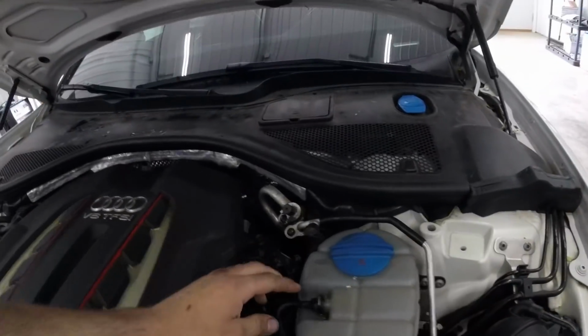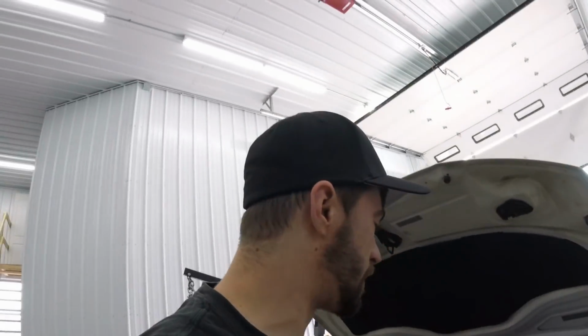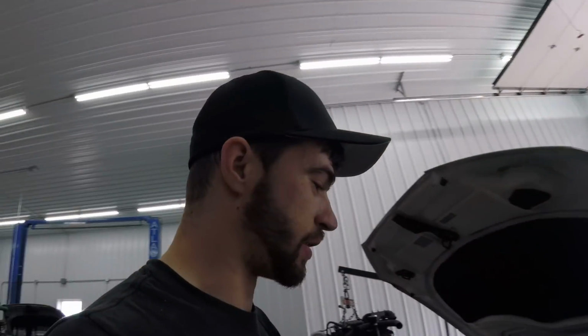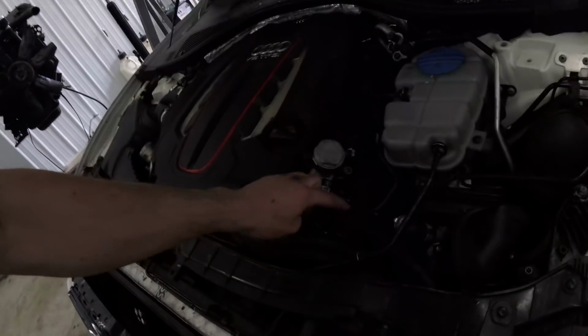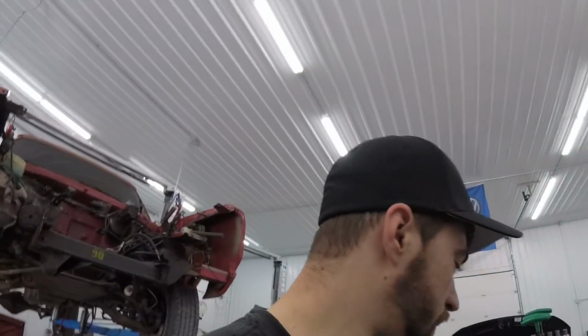The other thing that did end up breaking is this nipple inside here snapped off. They do get brittle, and the O-ring must have stuck in the coolant tank when I pulled it off. It just crumpled, so I will have to order this short section right here to replace that. But for now, that shouldn't keep us from doing a quick little test drive and seeing what it feels like with the new plugs and possibly a boost leak fix.